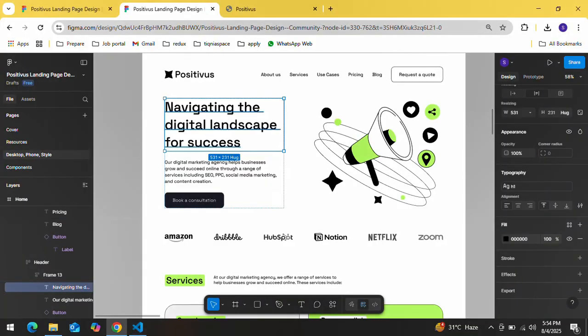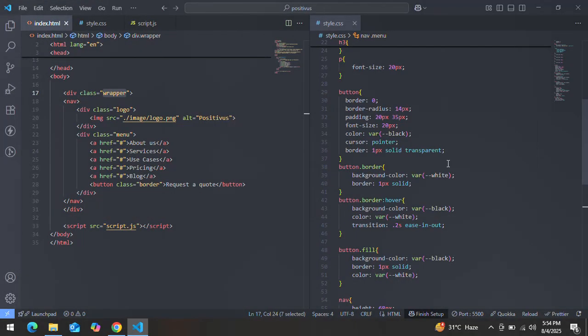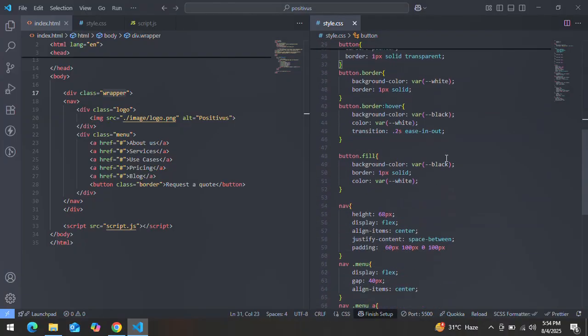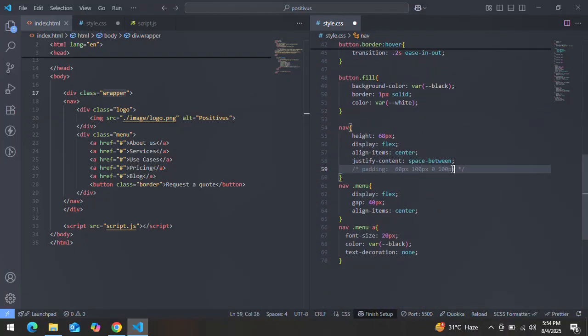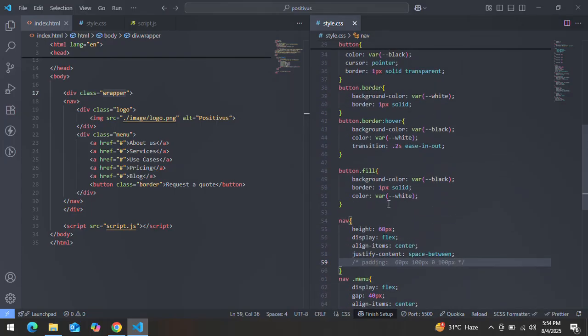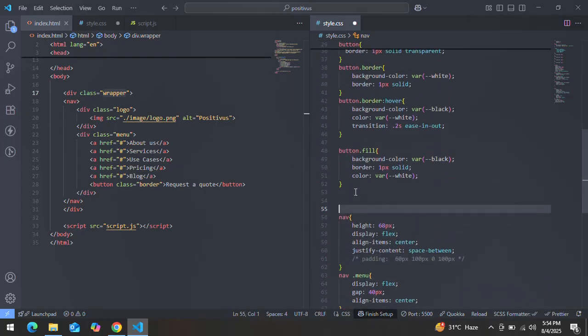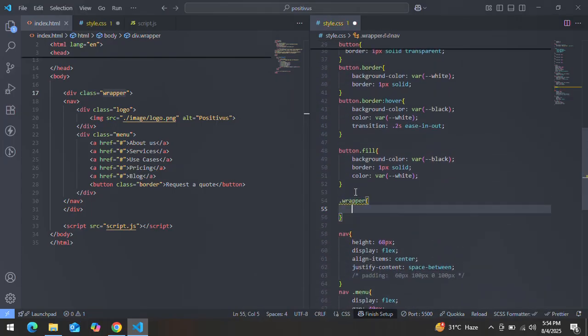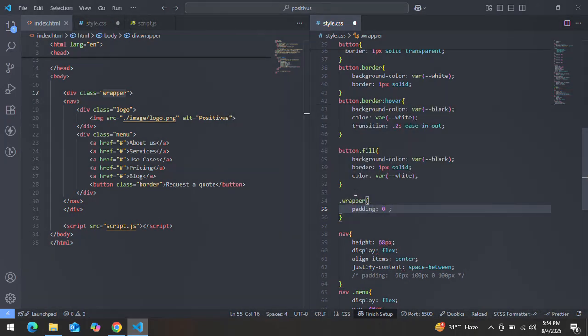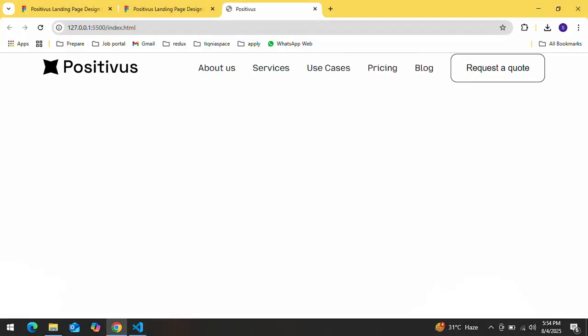Okay, now if I check here, where is my nav? Let me see my nav, comment it out, and go to the top here, wrapper. Padding top and bottom will be the same, and left and right is 100 pixel.